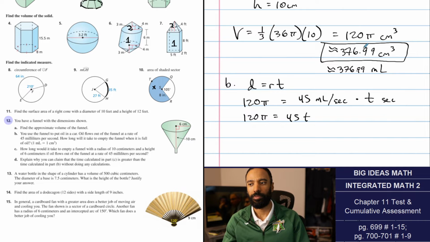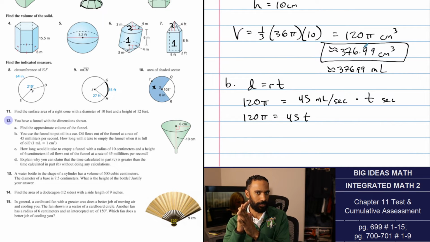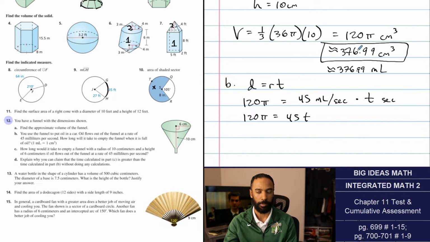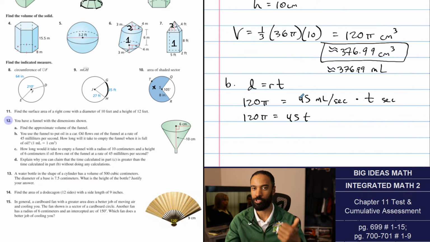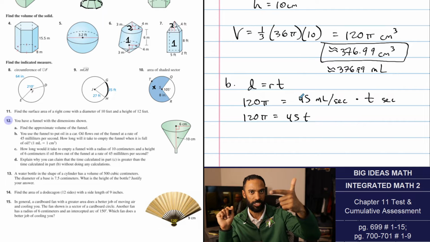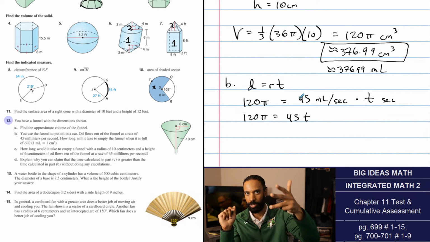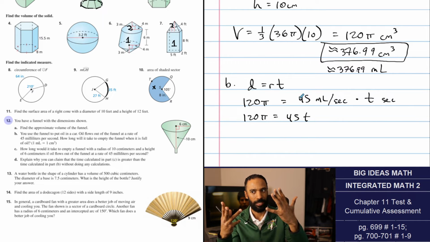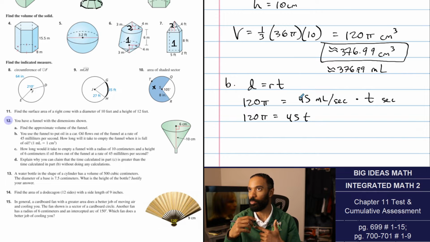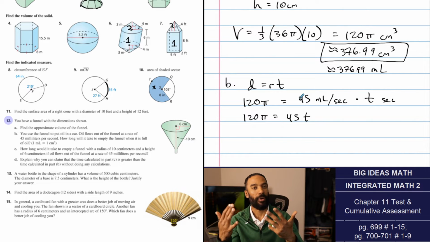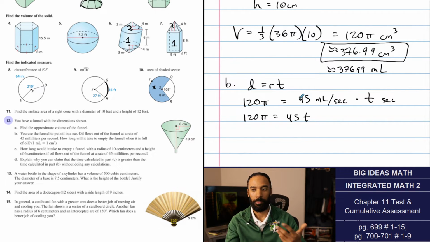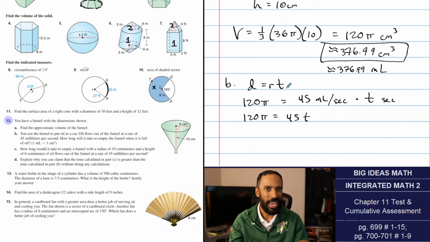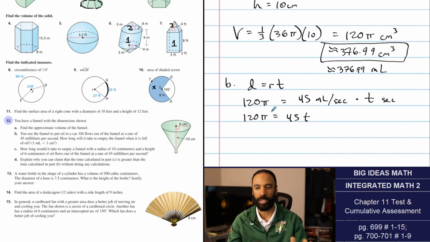Now, before I answer it, I'm going to give you a roundabout based off this number being 376. Basically, how many 45s does it take? For every second, it's 45. So 1 second, 45. 2 seconds, 90. 135, 180, 225, 270, 315, 360. This is going to be a little bit more than 360, about a third of the way through there. So it's probably going to be about 8 1/3 seconds, because that's about another 15. It's going to be a little more than 8 1/3 seconds.